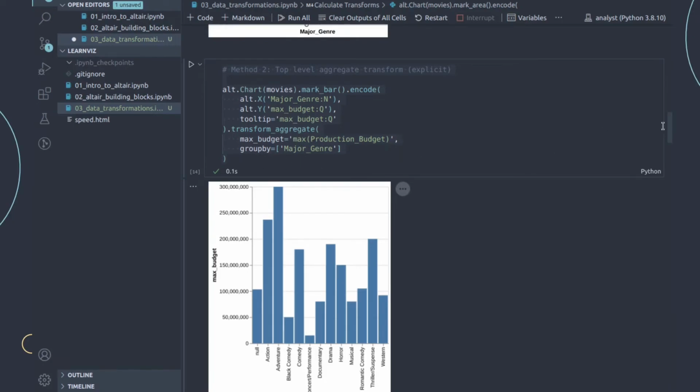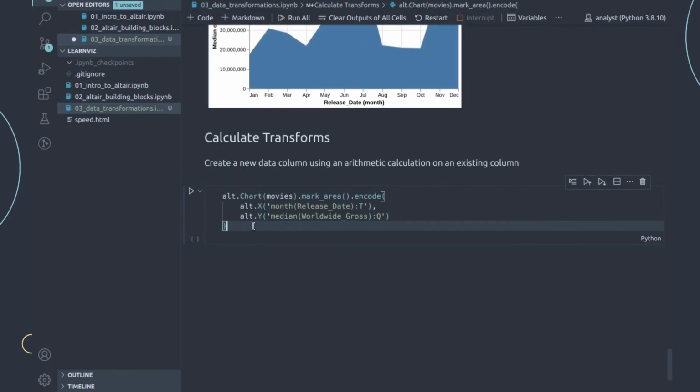But it turns out we could also use another transform called transform calculate, and the format looks a bit like that. It basically takes the transform and you chain the transform calculate, and then you say perform some sort of encoding, and you could do it in one order or the other. So you could put the transform calculate here, and then you could create a new column that doesn't yet exist. Now earlier you said transform aggregate, and that would be a group by, right? You say group by something and then find the summary value. But here we're saying transform calculate. So now you could do some arithmetic here.